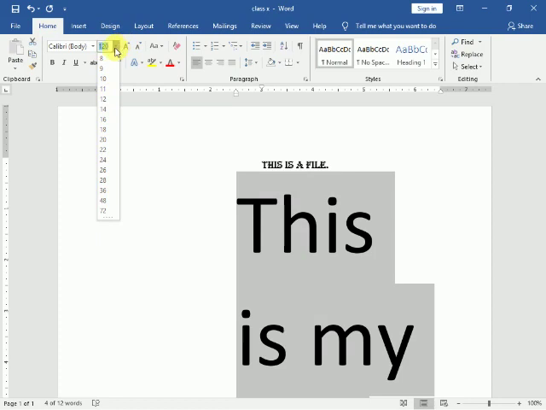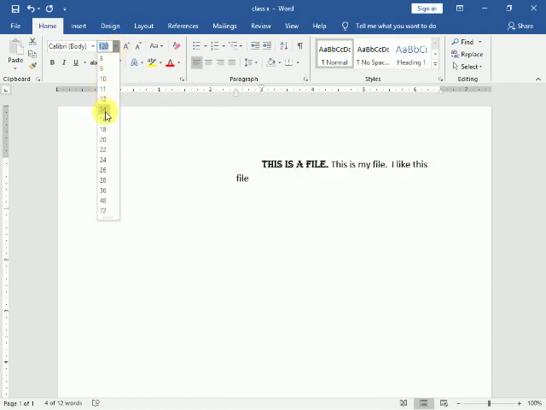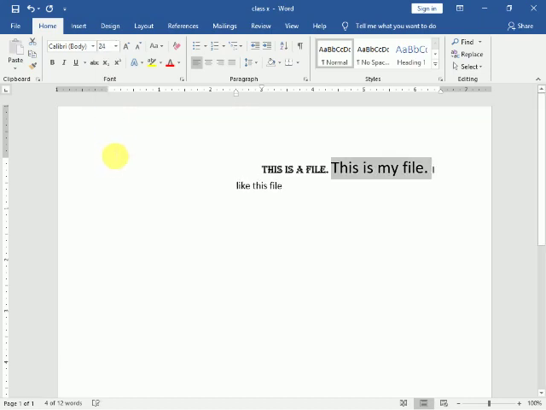If you want to come back, you just have to click on this small arrow, and after that click on the font size which is required by you, for example 24. I'll click here. So this is font face, this is font size. Besides the increase font size option, there is a decrease font size option as well.